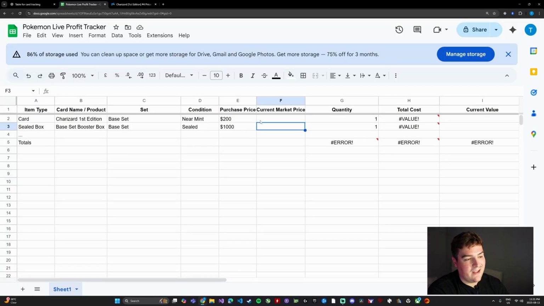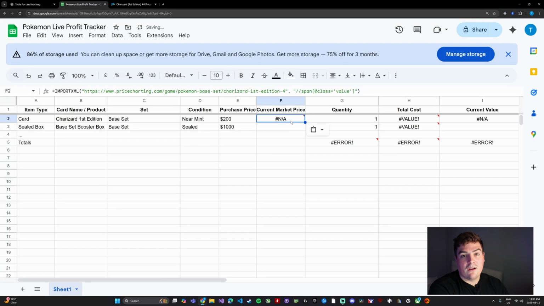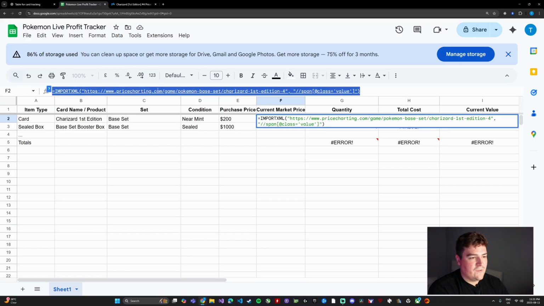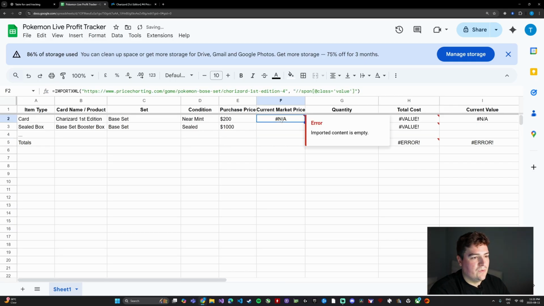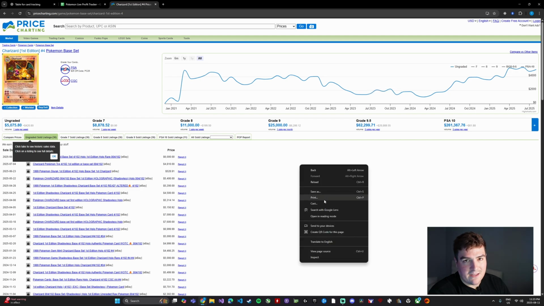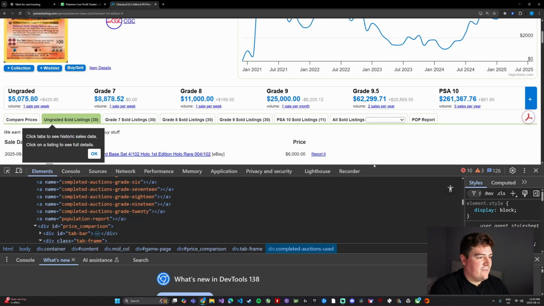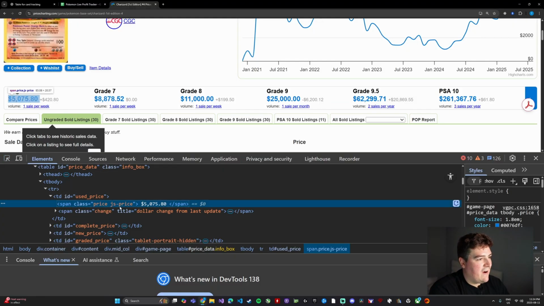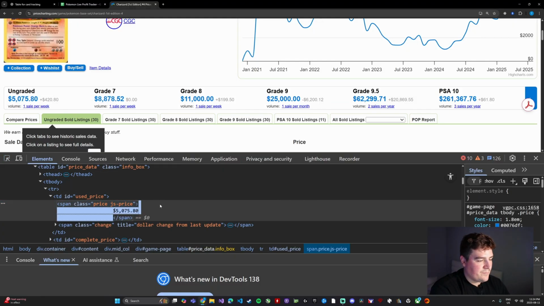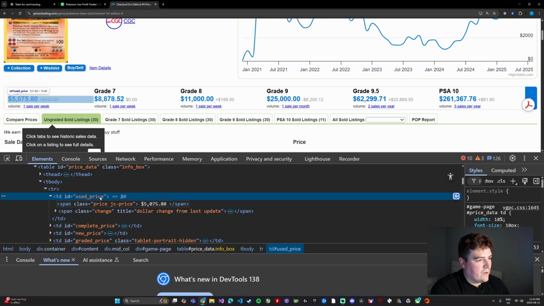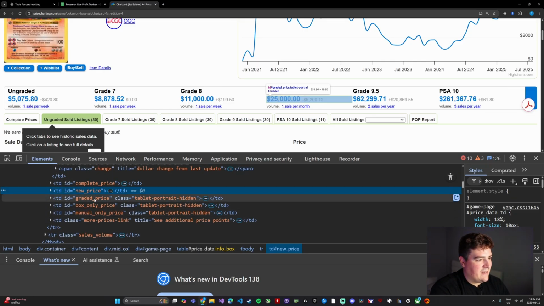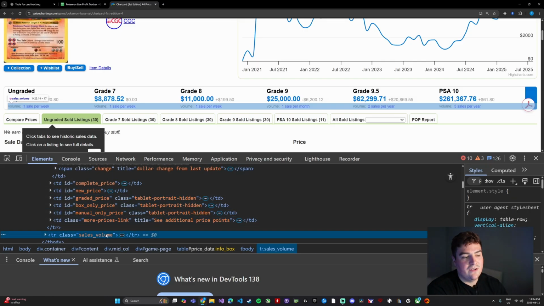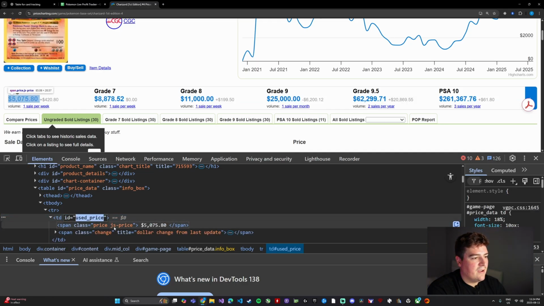If I paste that in there, it's not going to work because we actually haven't chosen the element. That's the second portion of the formula. In order to do that, we have to go back to PriceCharting, right click the page and inspect it. That'll give us the code, or the HTML, the markup for the page. In that case, we can find our span by clicking it, and that has our price in it. We're going to see it's called the used price ID. So the ID is called used price. And if you wanted to use a different price, you can do that by selecting the other elements.